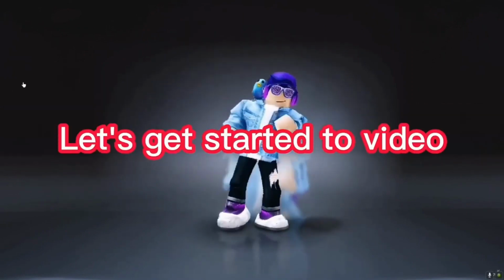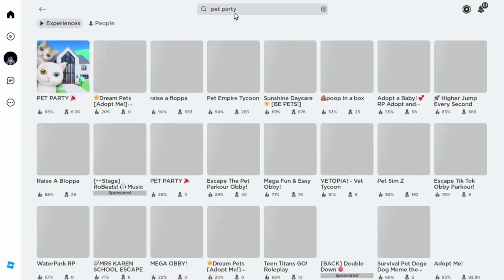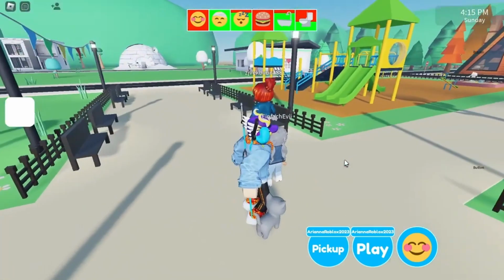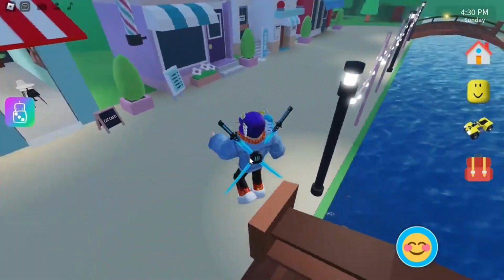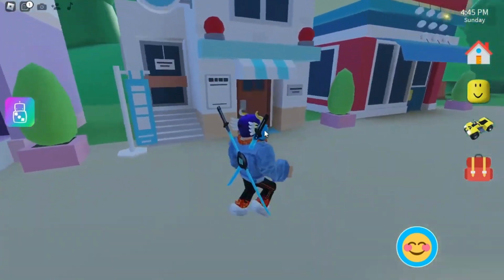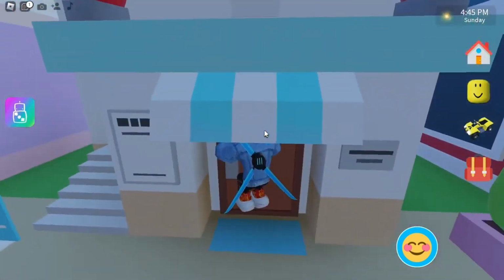Let's get started to video. Search up this game. Yes sir. Join it. Okay, let's go. Go to the police station. You must glitch this door with car or helicopter. Let's try it.